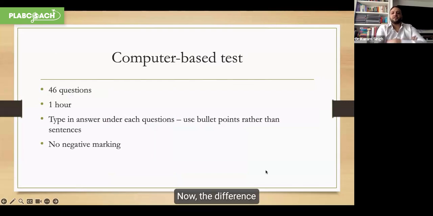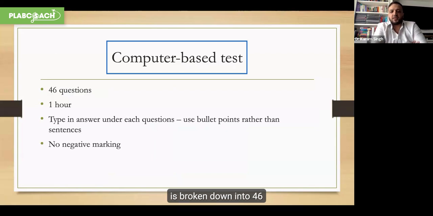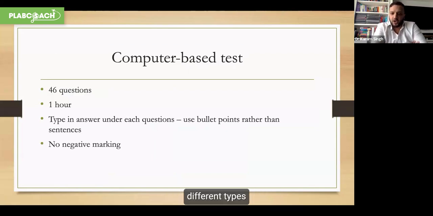Now, the difference between the computer-based versus the written paper. My understanding is that the computer exam is broken down into 46 different questions. And I believe the number of questions will remain the same in this exam as well. I don't think the number of questions is going to change. You have exactly 1 hour to answer those questions, and it is not in the form of single best answer.